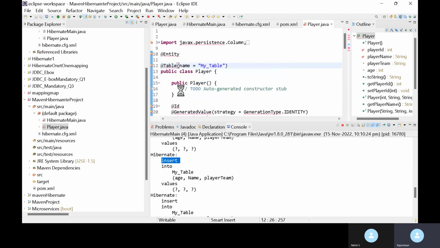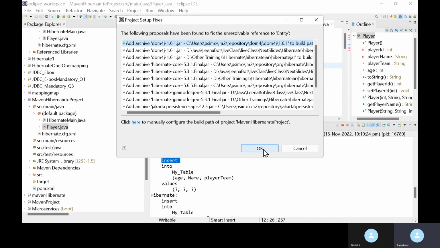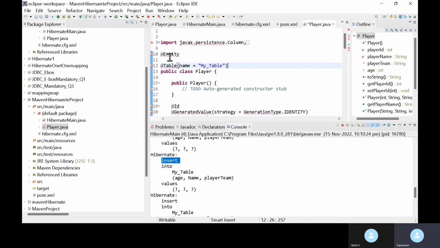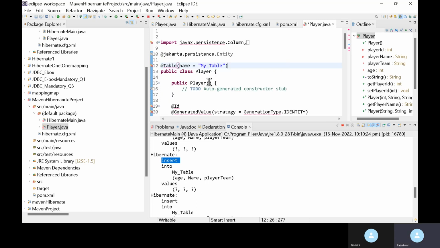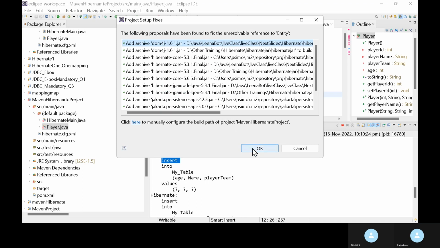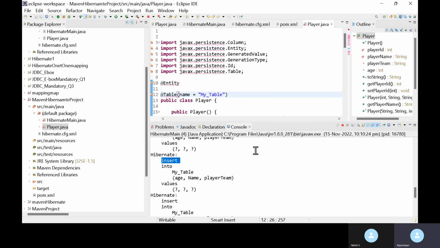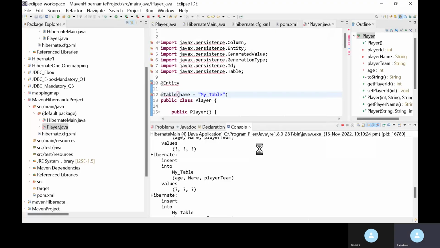See, it will give the option for fixed project setup, and we need to add so many files are required. Okay, we will add those things. The persistent entity, Javax persistence testing. We need more files, so fixed project setup, we will use this.